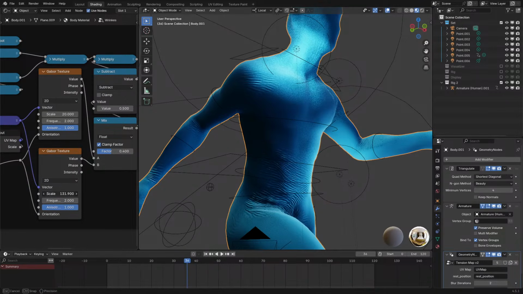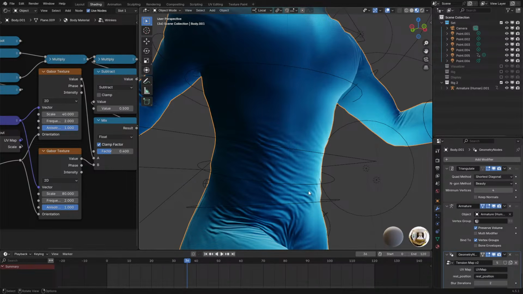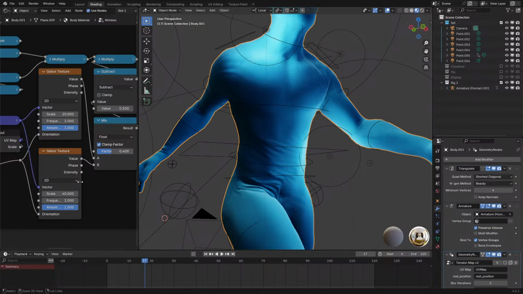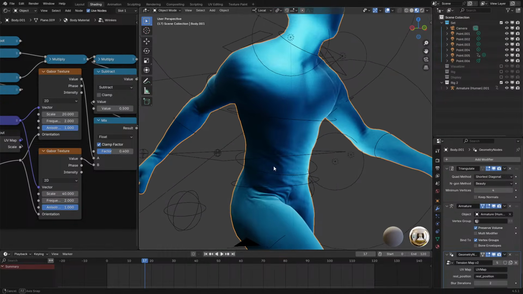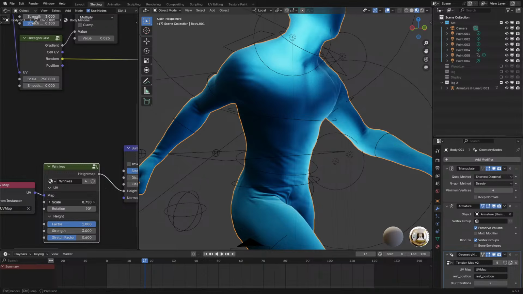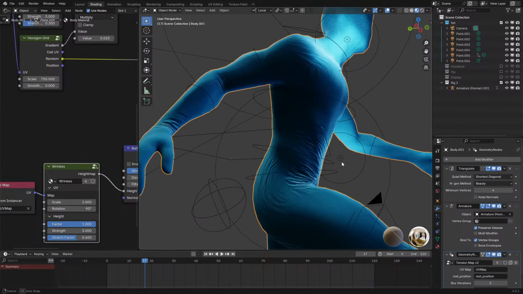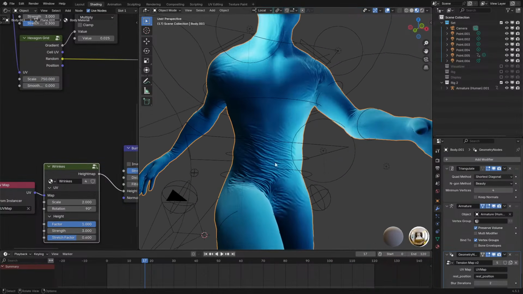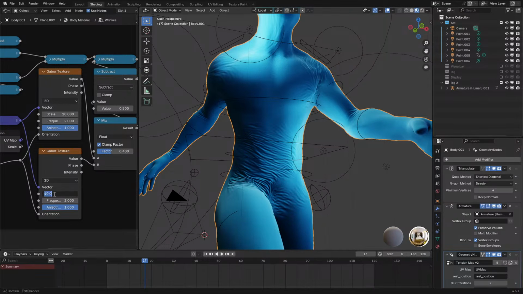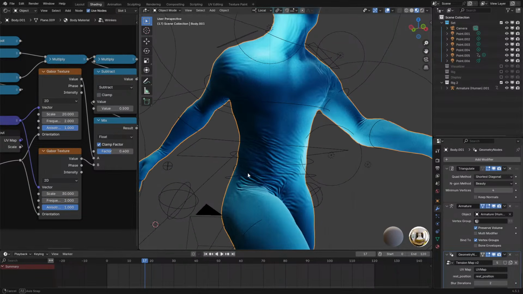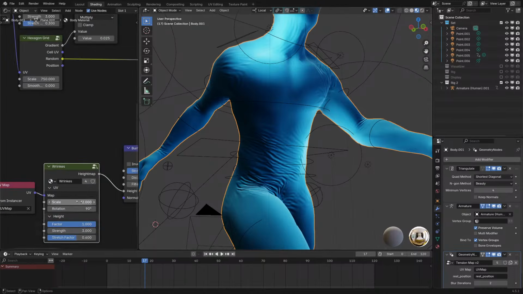Nah, it's probably fine. If we were to set this to be 80 and 20, and 40, whoopsie, we can see that we get much more individual wrinkles. I think maybe 50 is good. No, that seems to be too repetitive. This seems to be the magical zone where everything just works. Then if we do that, yeah, the ratio seems to be pretty much perfect. Though, if I set it to be 30, that works very well as well.